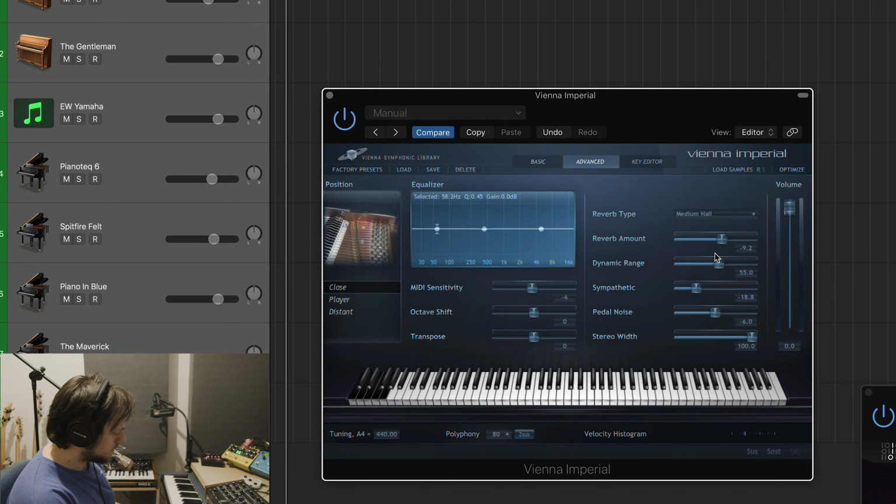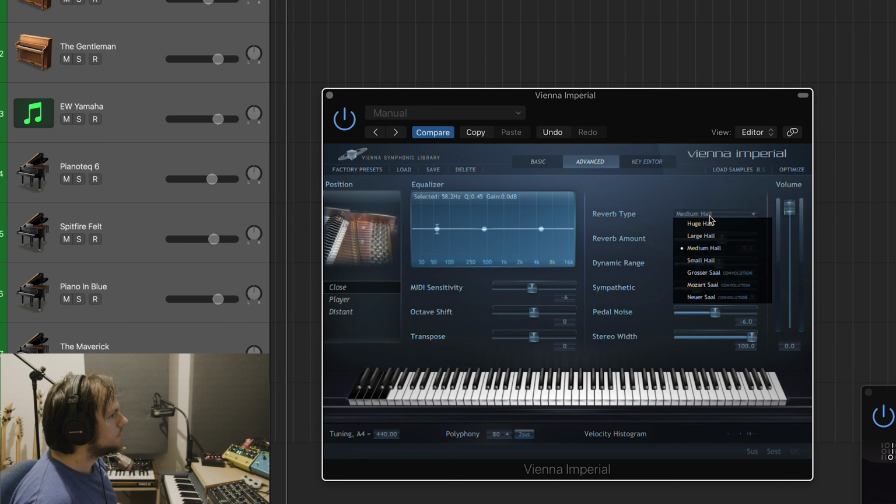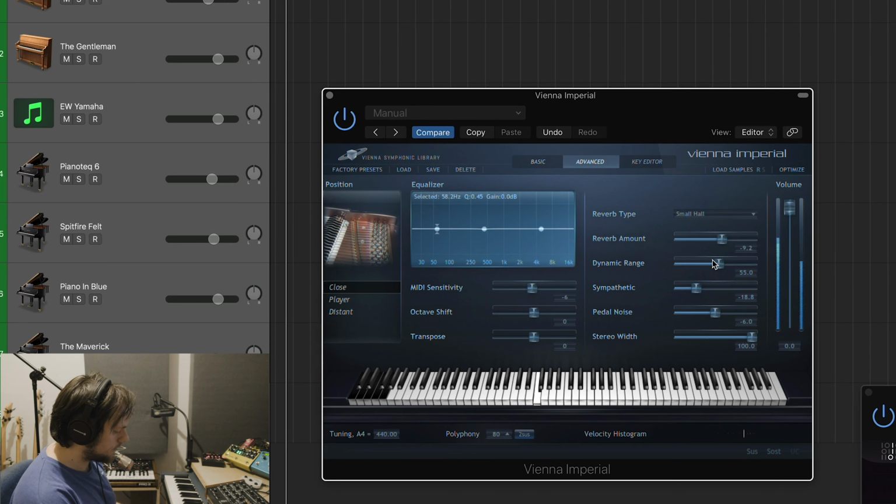I'll flick through some of these quickly. Usable, right? Like they're manageable. I quite like the small hall actually. That's my first one that has made me go, oh, I'll definitely use that for stuff.